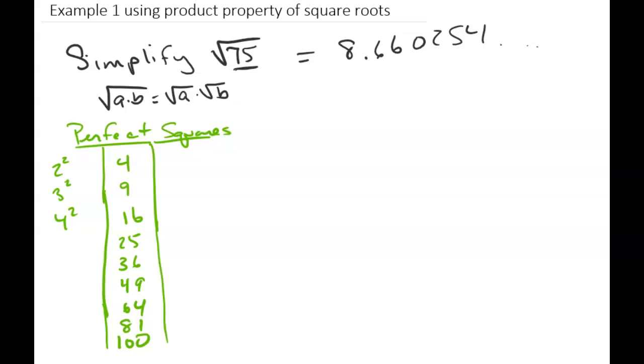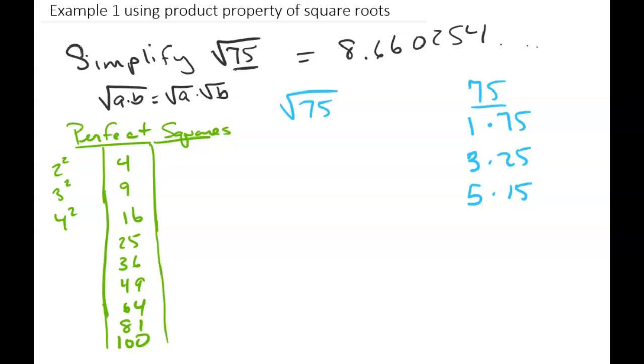So now back to this problem. I have the square root of 75, and I'm going to look at factors of 75 and see if I can find any factors that are perfect squares. I can do my factor pairs, sets of two numbers that multiply to make 75, such as 1 times 75. I can do 2, nope, it doesn't go in there, so 3 times 25. 4 doesn't go in, 5 times 15, and I can keep checking, but those are the only factor pairs that I'm going to find for 75.